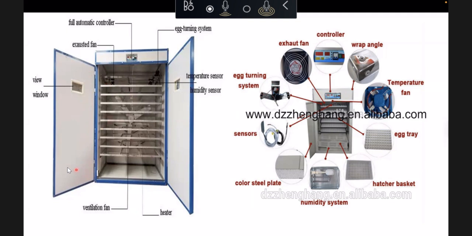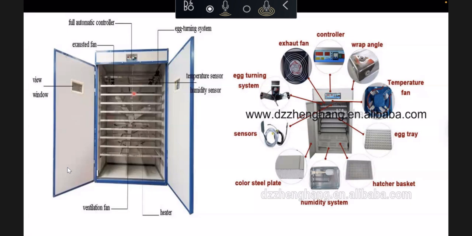Other than the cabinet, here we have a window-like structure, here and here as well. Depending on the type of incubator, we may have one door, two or double doors, slide doors, or this kind of doors. This window is known as the view window. The function of this window is that the operator can watch inside when the door is closed. Still he can see what is going on inside.